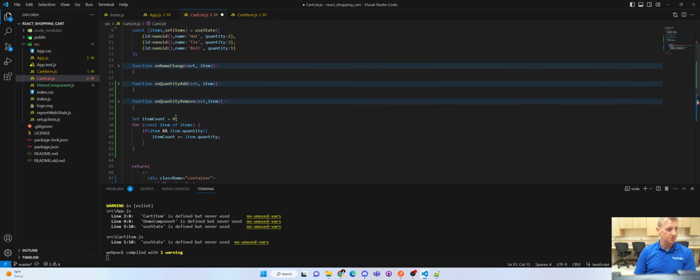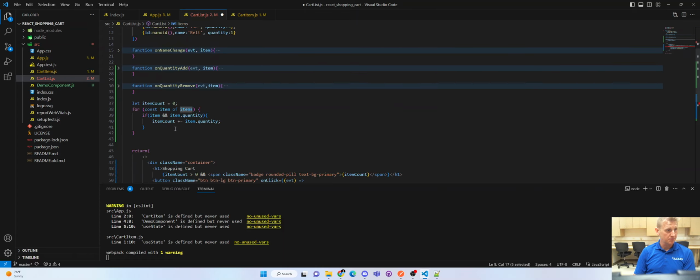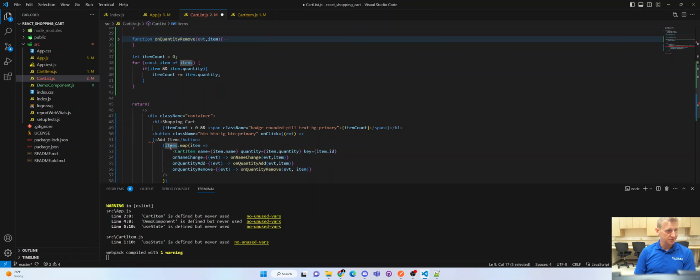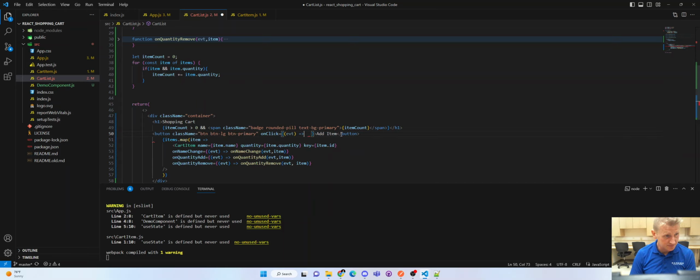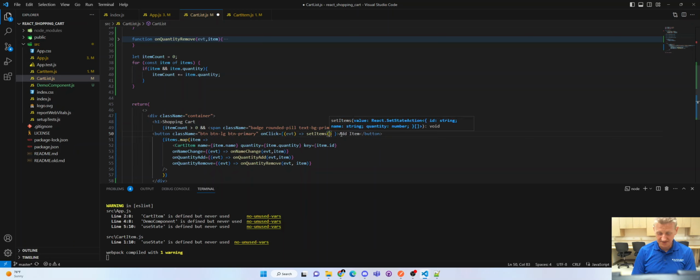When we click this, again, we're going to call set items and pass in a new array with a new item in it. Maybe I'll put this on one line to see it a little better at first. We're going to call set items, pass in a new array where we spread the items first, and then we add a new object.